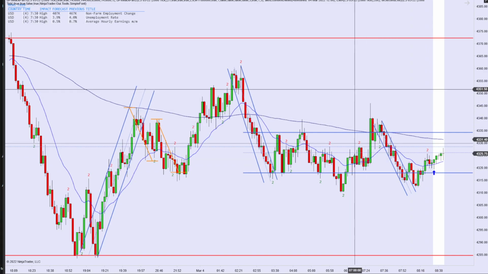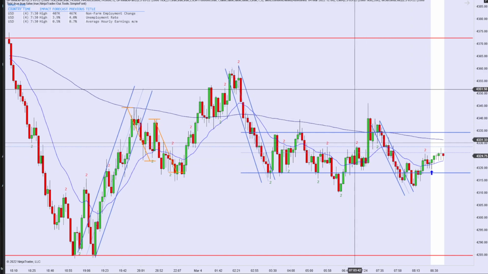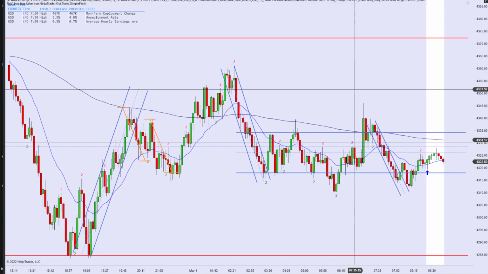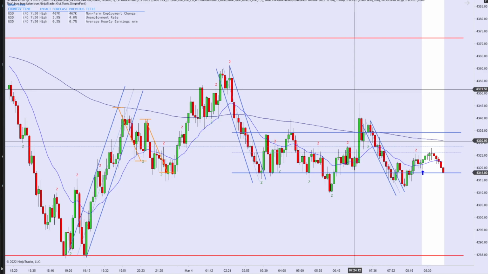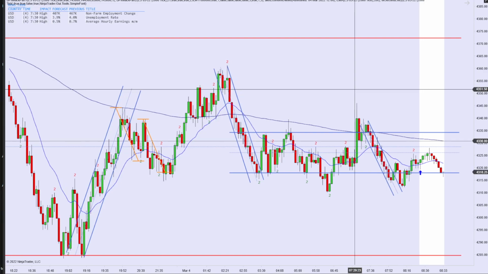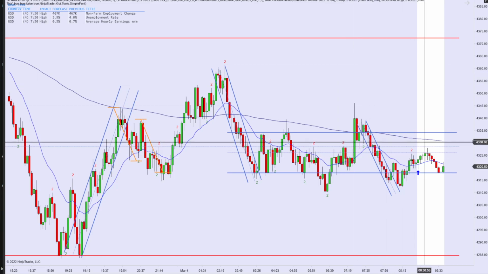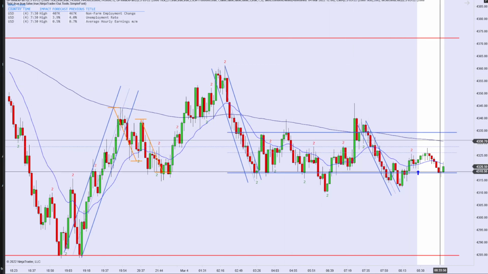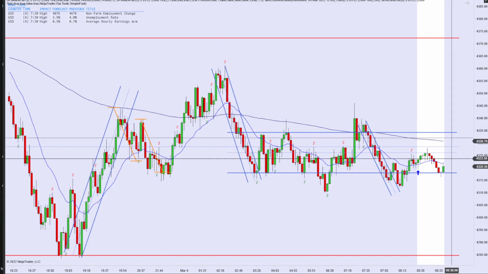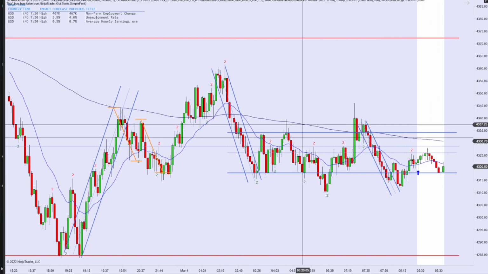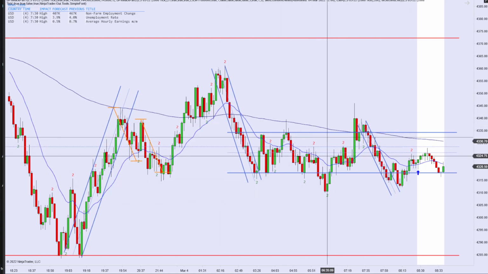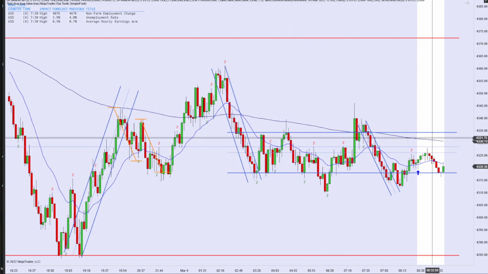So let's continue on here and let's see what prices are doing. So not looking to go long again. Prices pushing back low below EMA. And one other thing to note is when prices didn't reach the top of this trading range and they started to come back down to the bottom, I start looking at this range and I remind myself, what kind of range is this? Is this more of a bearish range? Is this more of a bullish range?